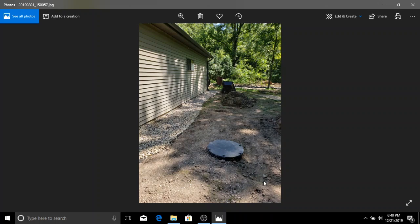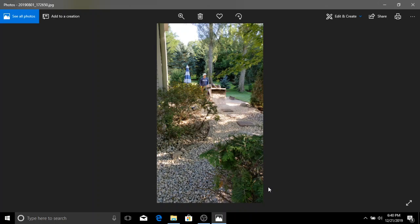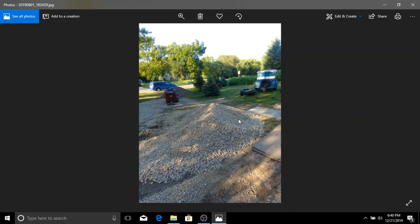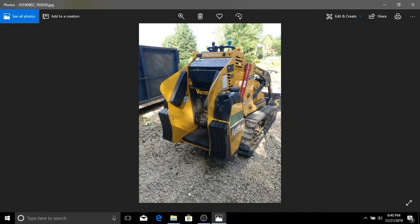I now have a sump pit literally in the middle of my yard, so I had to figure out how to make it look decorative. Here's a shot of the back of my house — I got it all rock mulched. I was using all my extra inch-and-a-half round rock behind the house. Sometimes I'd order too little, sometimes too much. The pros really know what they're doing — I wasn't the best at ordering the right amount of materials. Here's the bigger Vermeer 925 I rented — that thing had real power, way better than the Dingo.